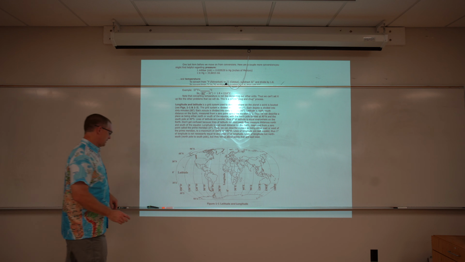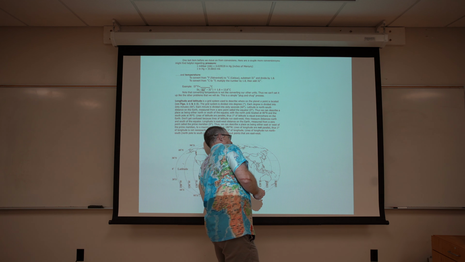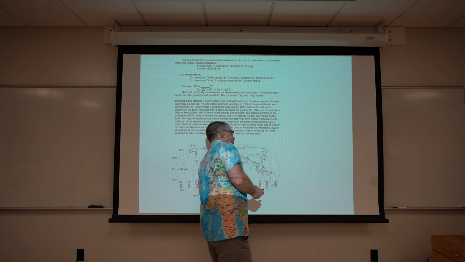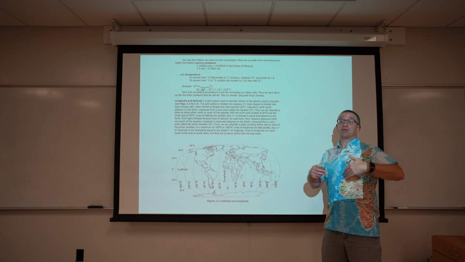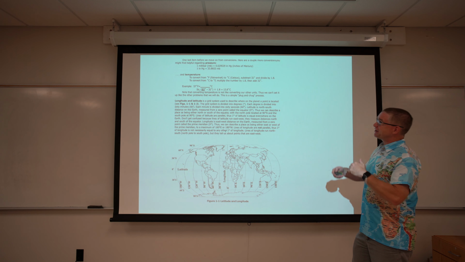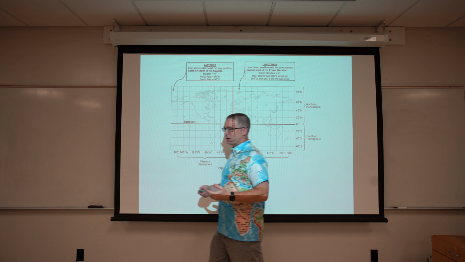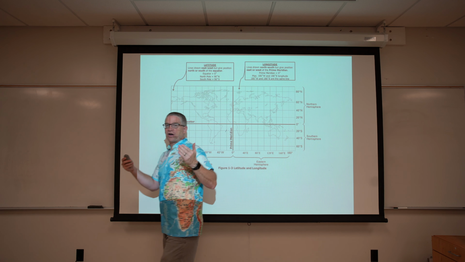Next up is location. And we want to be able to pinpoint location on the planet. We'll do this a lot of times with storm systems, where the center of the storm is, but also we'll talk about changes in weather or climate with latitude or longitude, things like that, mainly latitude. But basically, latitude and longitude is a grid system that we have that allows us to find position on the planet. So for example, this is the handout you have in your appendix.